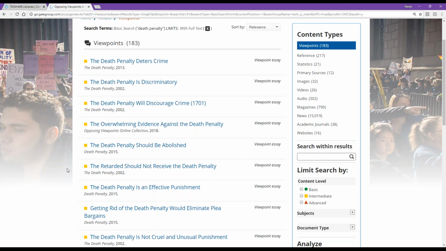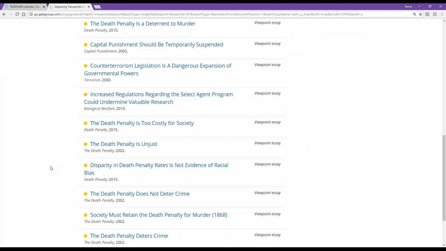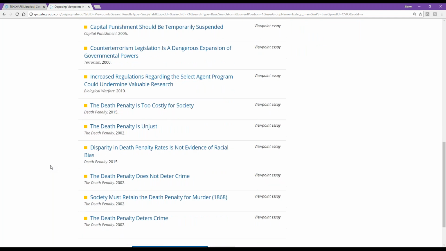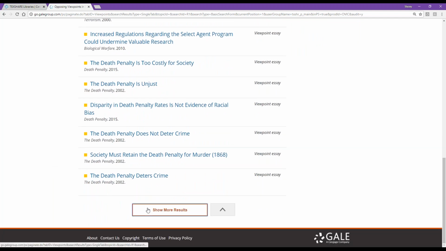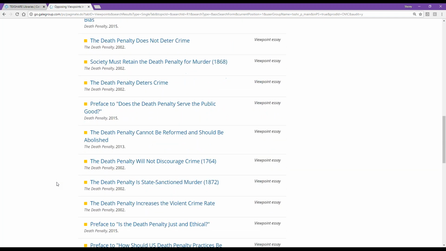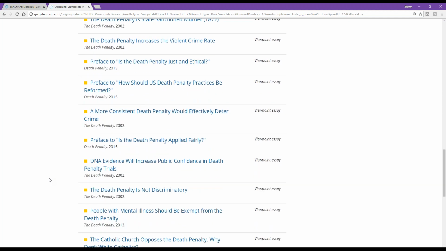And again, a lot of these issues can break down into a pro-con, but one of the other great things about Opposing Viewpoints in Context is it is uncovering the gray within these topics. Certainly there are going to be essays looking at the death penalty from yes, we should have it, no, we shouldn't. But then it also takes a look at, well, maybe it's okay, but only certain types, or how do we handle it for this type of population. So it really opens up the discussion and digs much deeper than a strictly pro-con point of view. The viewpoint essays really uncover things like that.